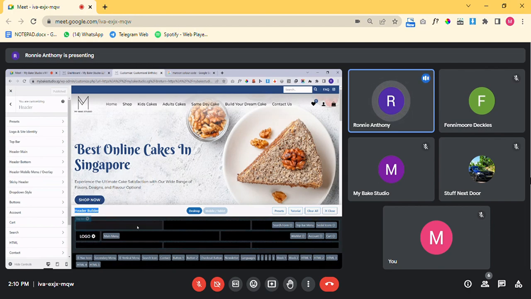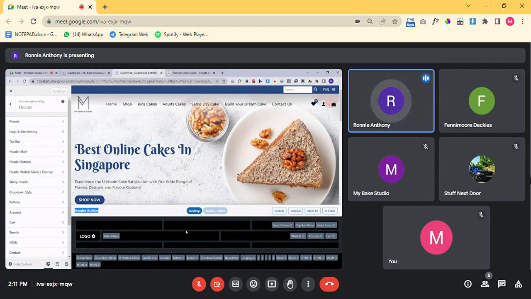So you have three different sections and three different columns that you can use. In terms of how you want the aesthetic to look for your header, you are limited by this particular layout.